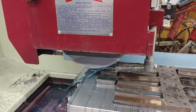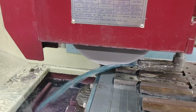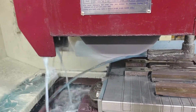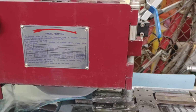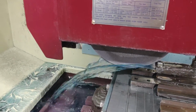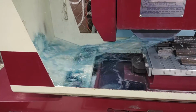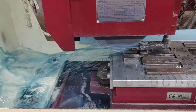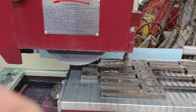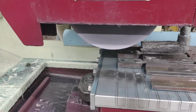Let's see what happens when I turn it on now. Anyway, but to show you how much faster it will go, let me wait till the wheel stops. Again. Water is dripping because it sprayed the inside of the cover. So that's the maximum. Quite a deluge. Spraying my phone. That thing is moving pretty quickly.